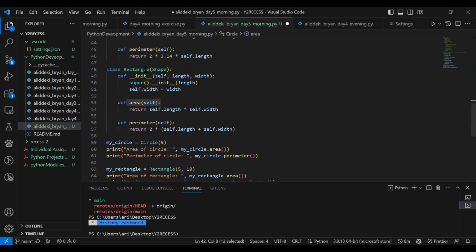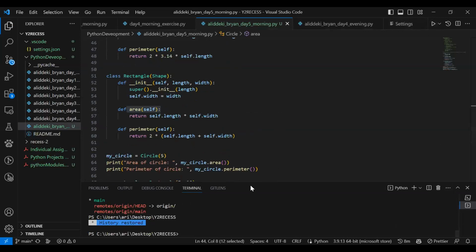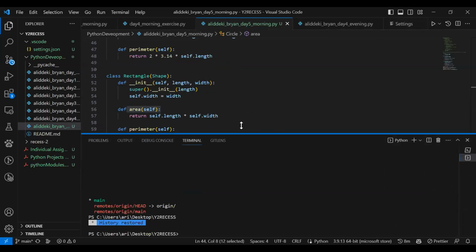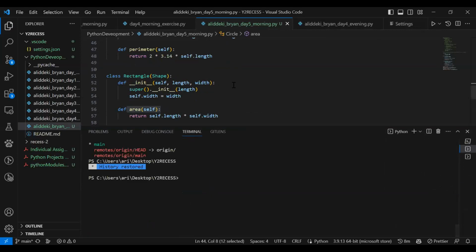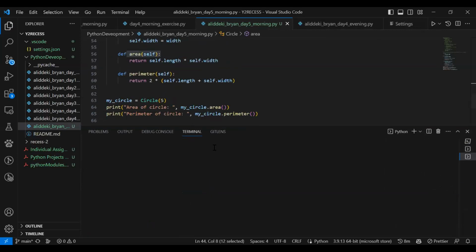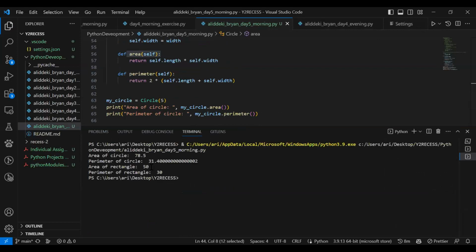It will call the method of the rectangle defined within the class of the rectangle. So if you try to run it, first scroll down. The area of the circle is that, perimeter of the circle is that, area of the rectangle is that, and perimeter of the rectangle is that.